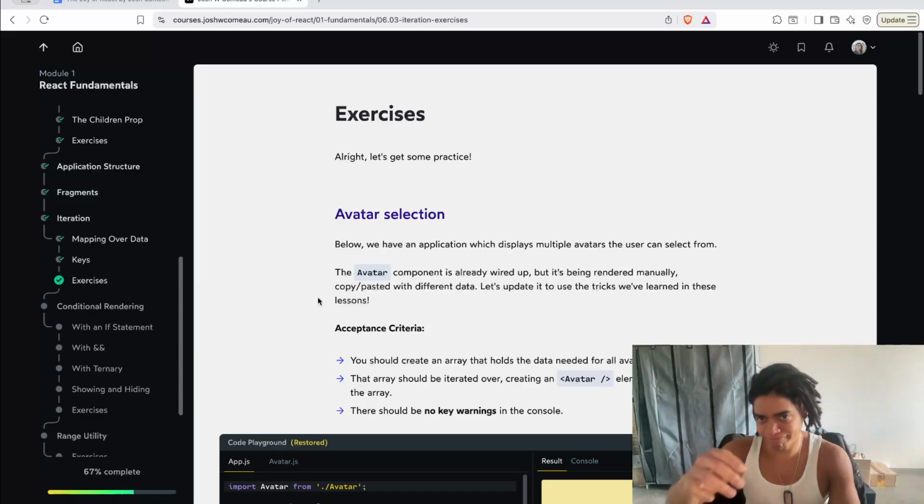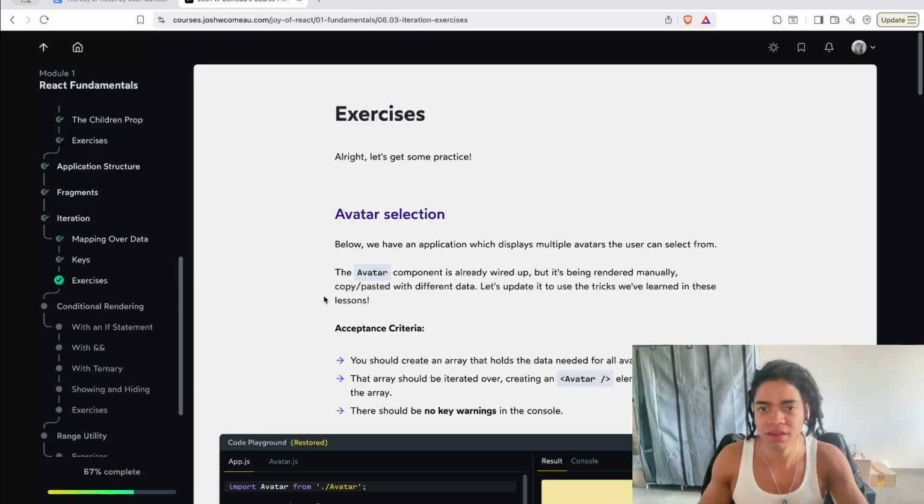So we also dive deep into the React 19 version.